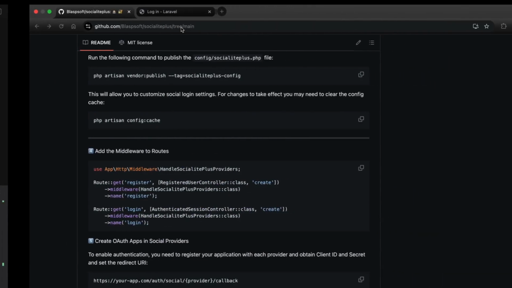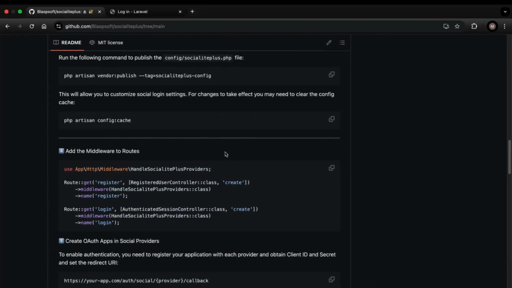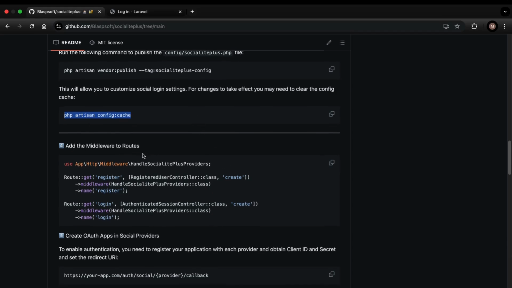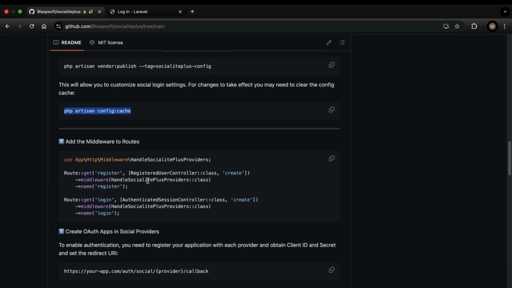Okay, let's see what else needs to happen here. Another consideration: if we are making changes to this config, you may need to run the php artisan config:cache command in order for those changes to take effect. There is some custom middleware that's been added, which passes the providers' config to the views.